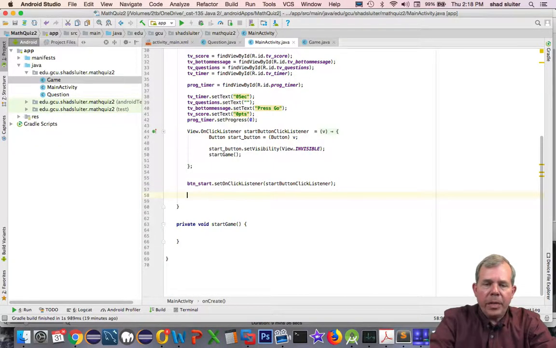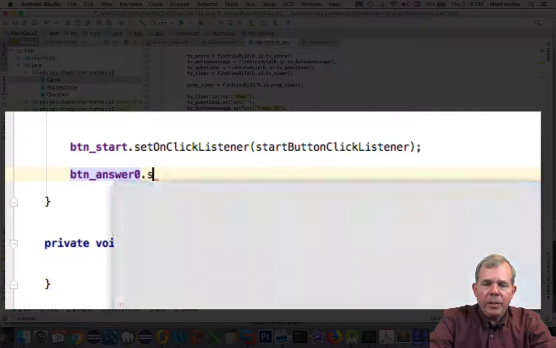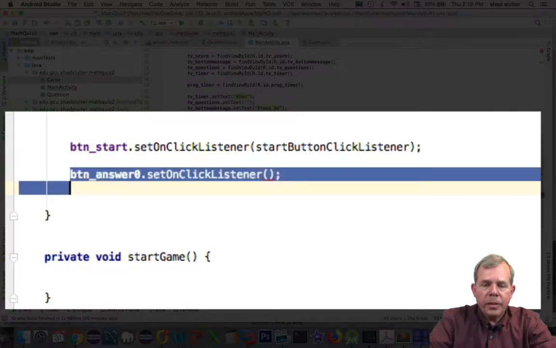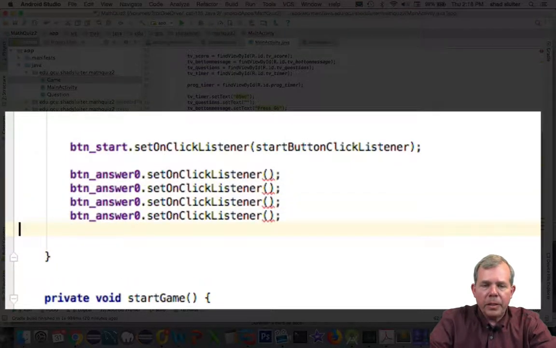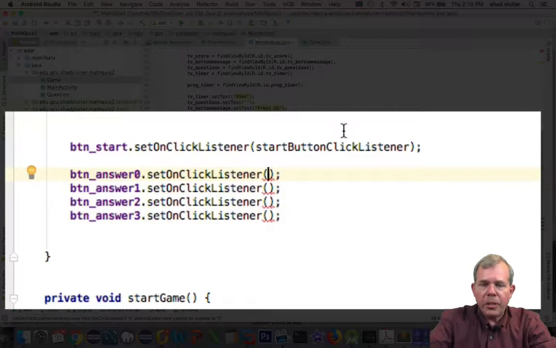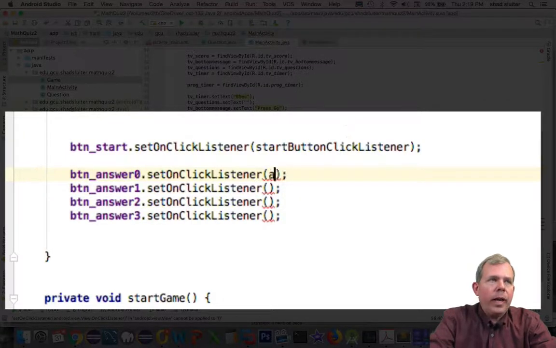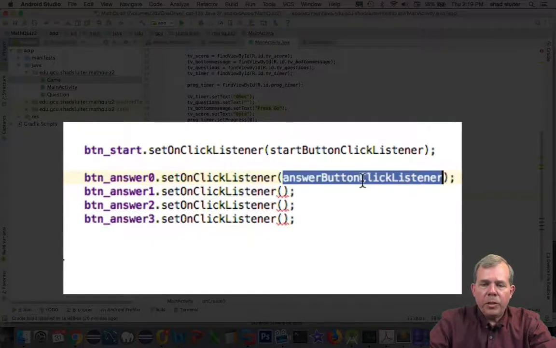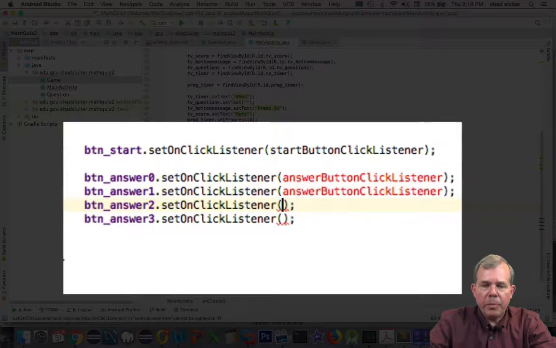So let's start by saying that we have button 0, and I want to do a setOnClickListener. We're going to use 4 buttons that all share the same click listener. So I'm going to paste in number 1, 2, 3, and 0, 1, 2, and 3. So what should the click listener be here? It would be kind of redundant if we had to create 4 different click listeners that were identical, and so we're going to share one. I'm going to call this thing the answerButtonClickListener. Let's see, I'm going to use camel case, buttonClick. So I want to use this same function for 4 different buttons. So I'm going to copy and paste.